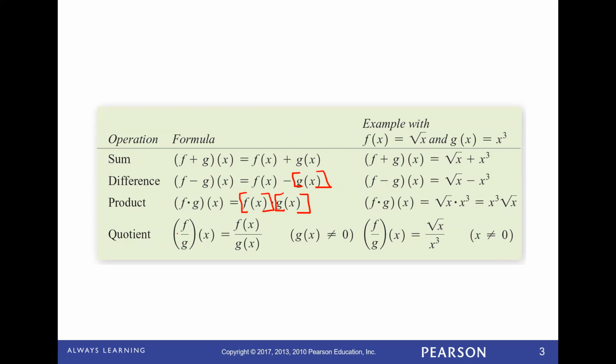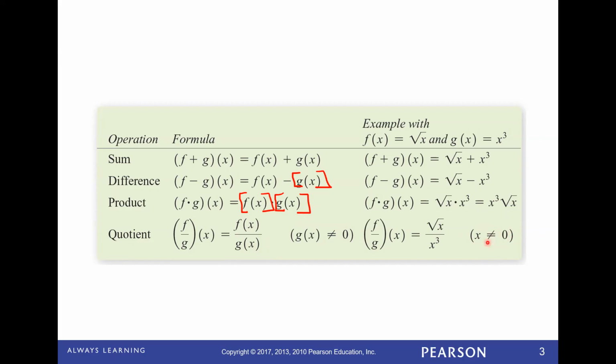Okay. With the quotient, again, it's just take two functions and divide them out. Whatever's listed on top is going to be the top function, and whatever's listed on bottom is going to be the bottom function. Since f is on top, that's why f is here, and since g is on the bottom, that's why g is here. Now, whatever is on the bottom, we don't know what it is, but we're just going to say that that function cannot equal 0, meaning its output cannot be 0. So whatever x value plugs in and makes this equal 0, we do have to provide that as part of the rule that we have.